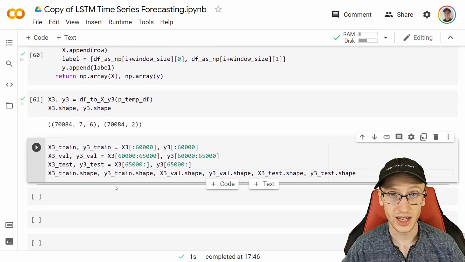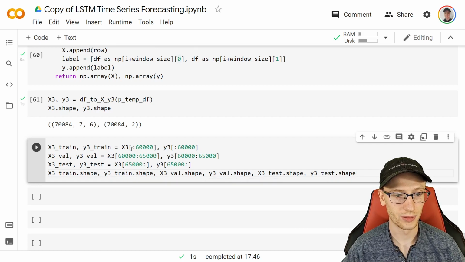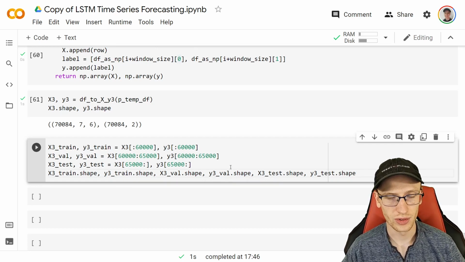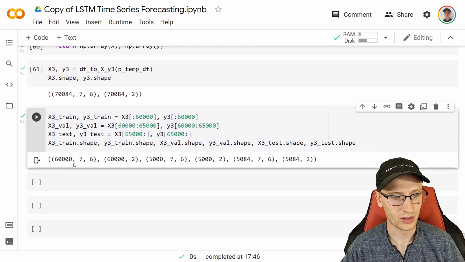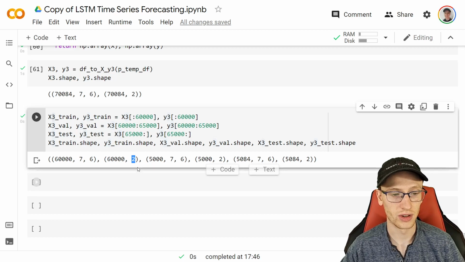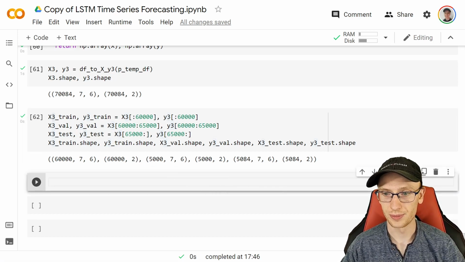We are going to copy and paste this in here because it's really boring. It's just splitting it exactly the same way as train, test, and val. We could have written a function for this if we wanted to, but copy and paste is honestly fine for this kind of thing. All it's changing is 2 to 3, and that's literally it. And the shapes are as follows: training examples by window length by variables, and then training examples by the variables, which are temperature and pressure. And it's like that for all of them.